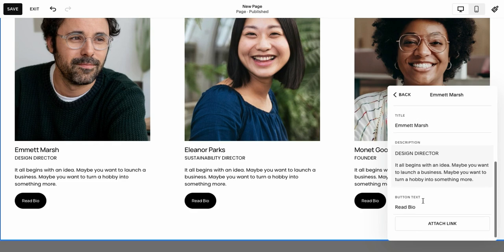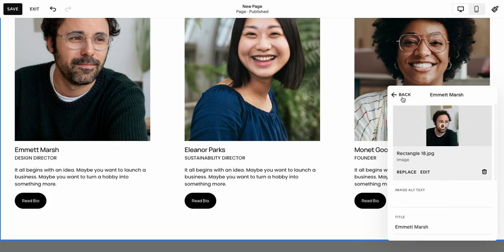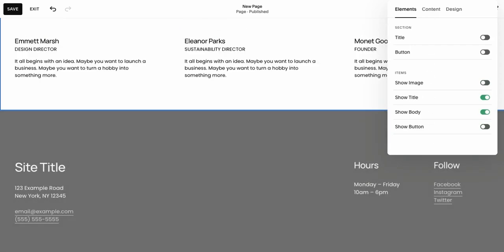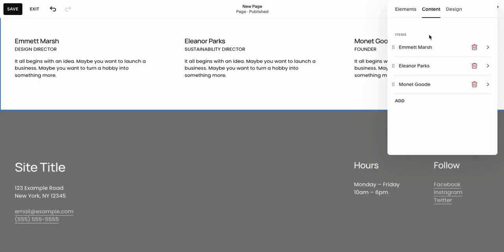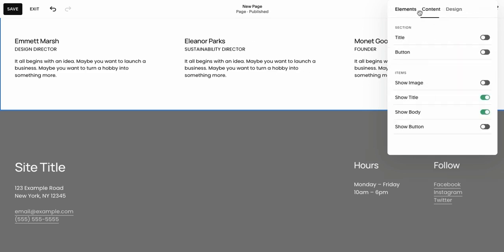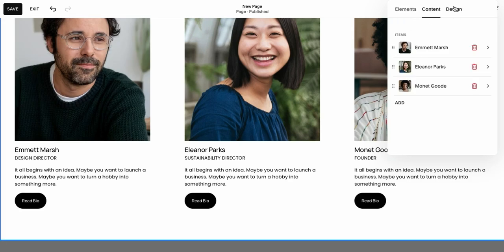Just noting that if you do toggle something off, then inside of this area, then you won't see it. So if I turn the image off and I turn the button off, coming back into the content, it then hides it. So you're only seeing the items that are available to you. So just something to be aware of. We'll just turn that back on just so we can see everything.